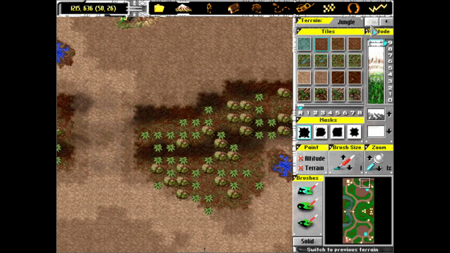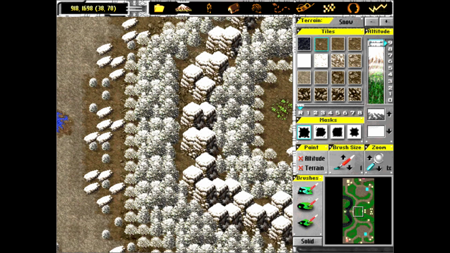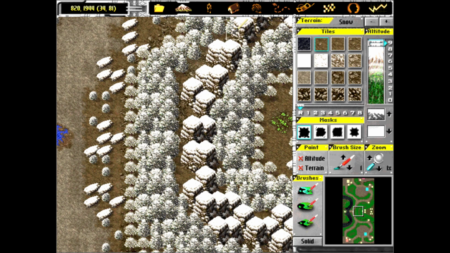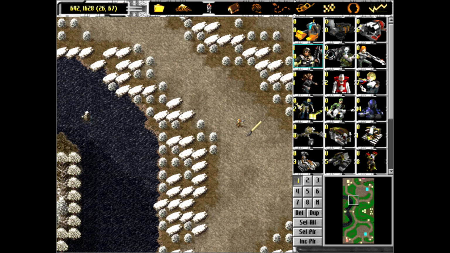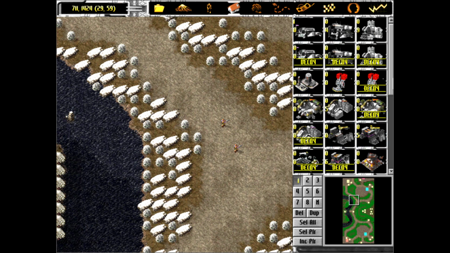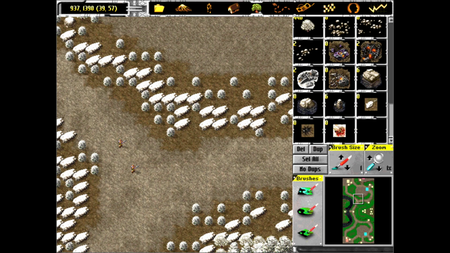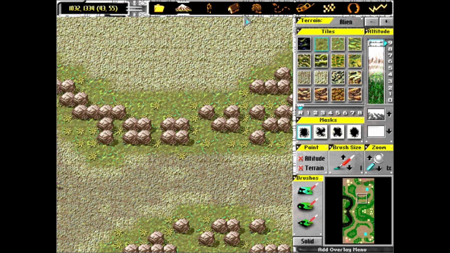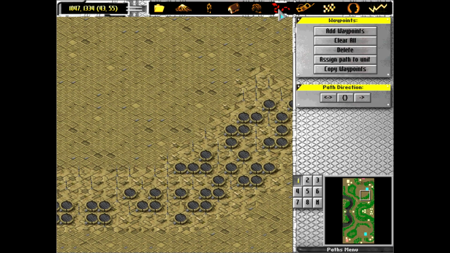But there's a lot of features of this map editor besides the terrain. Is there anything else I wanted to talk about? No. So obviously, unit palettes. You can add units and pick which team they're for. Buildings, of course, all the Dark Reign buildings, and decorations, trees, craters, rocks, and they change depending on which palette you're currently using, which is pretty cool.